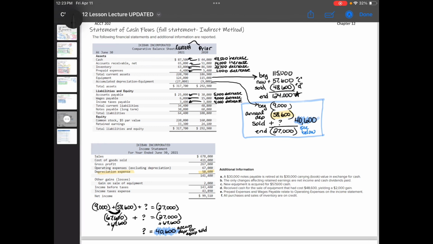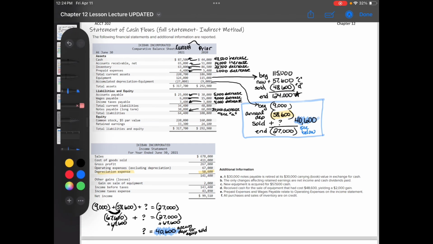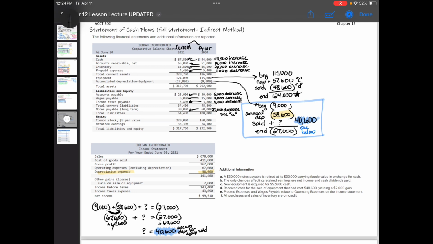So I think we're to the point of notes payable. That one we need to look at. Everything else above that we've gone through. Notes payable, it went down by 30,000. And if you read note A, we read that we paid off a loan. So I'm going to say CA. So that can be there. And there we go. So letter A just explains that we paid it off. We used cash. We retired it completely.